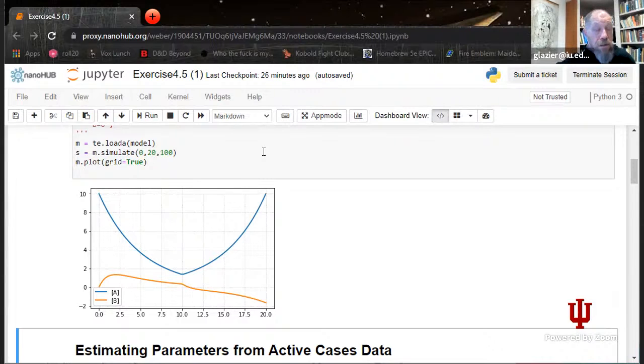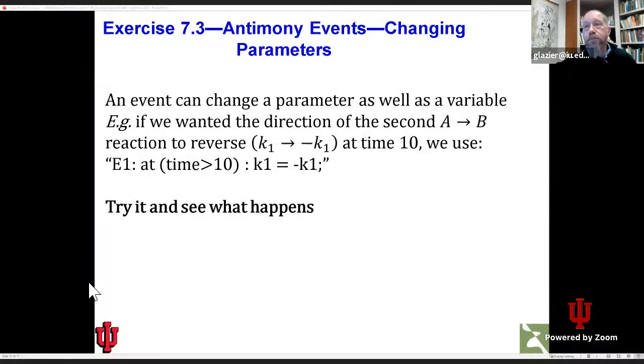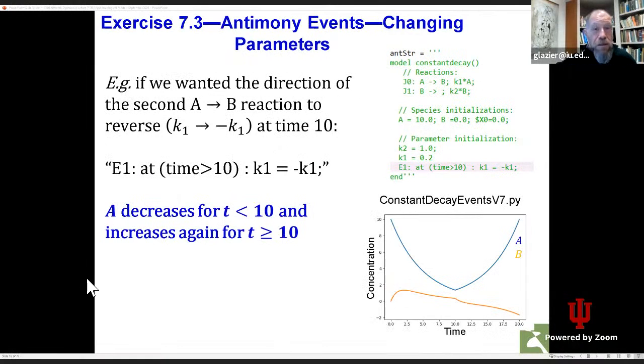So your model is doing what you asked it to do. Now, whether that's biologically meaningful is another question, but it is in fact doing what you asked it to do. All right. And that's an identical result as far as I can tell to the one that I got when I did it.